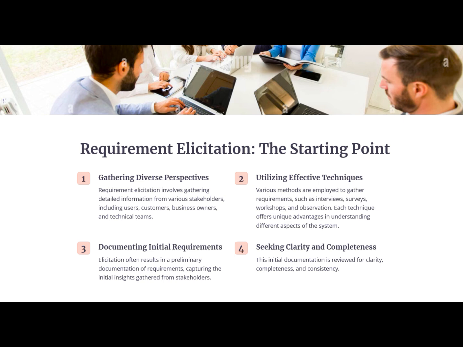Each technique offers unique advantages in understanding different aspects of the system. 3. Documenting initial requirements. Elicitation often results in a preliminary documentation of requirements, capturing the initial insights gathered from stakeholders. 4. Seeking clarity and completeness. The initial documentation is reviewed for clarity, completeness, and consistency.